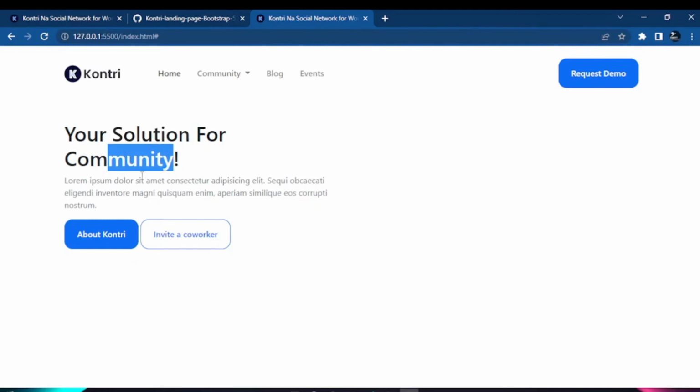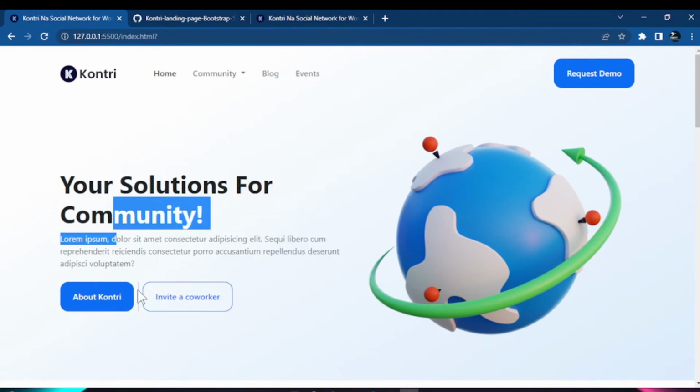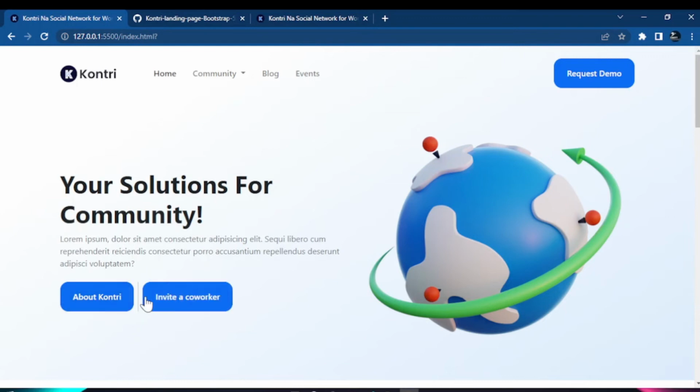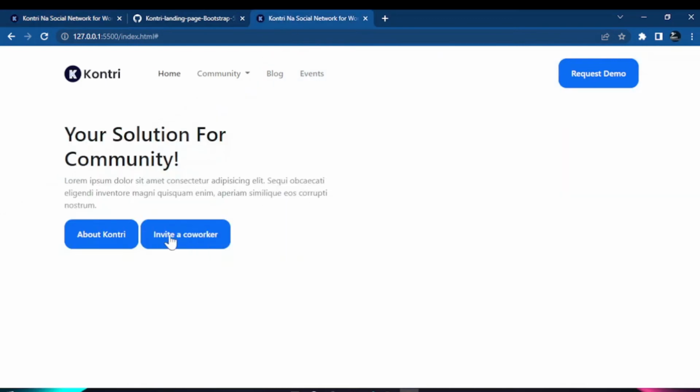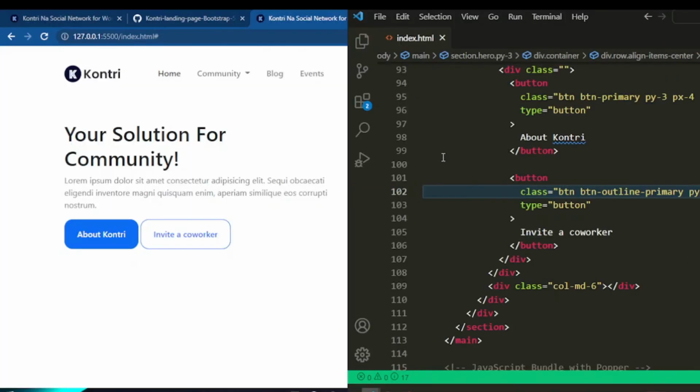Of course, if you say you get many things where see they different compared to this one, the font size it they big, you know say I'm a video. But if you check here, you see we get this horizontal line where they stand here. So make we go back here. Make we try add that horizontal line and you get space and some kind of things we go like do. So what I go like do say make we open our VS Code. And inside this VS Code, make I move the VS Code to the side.